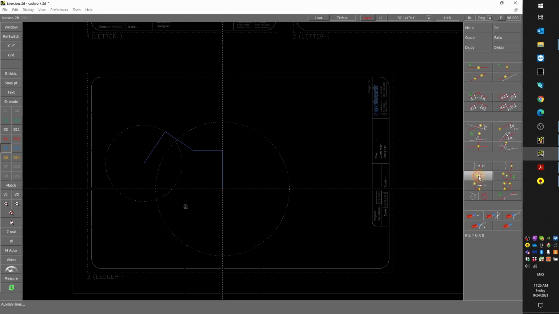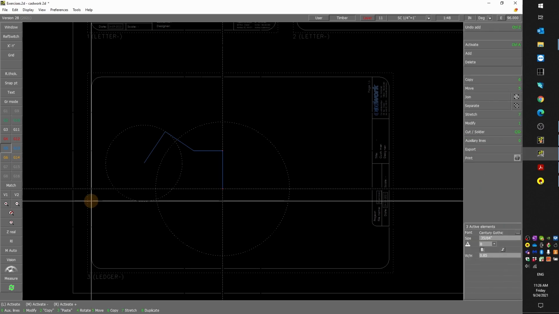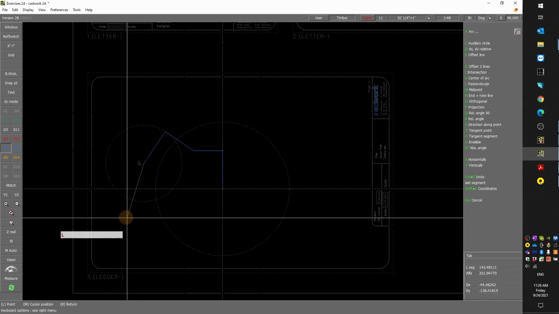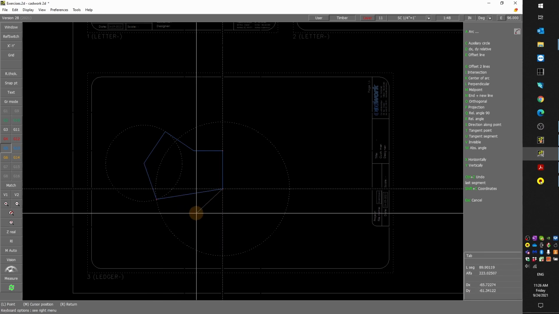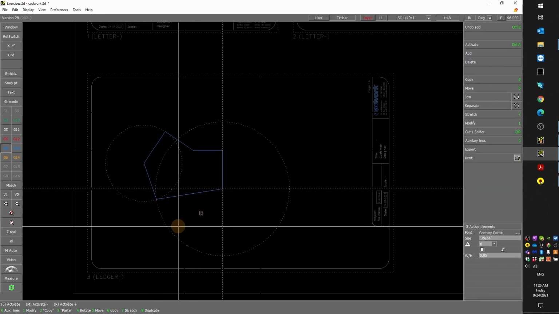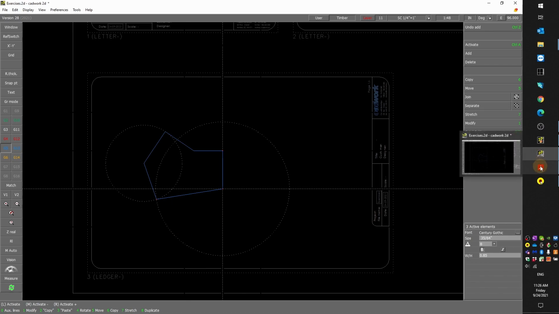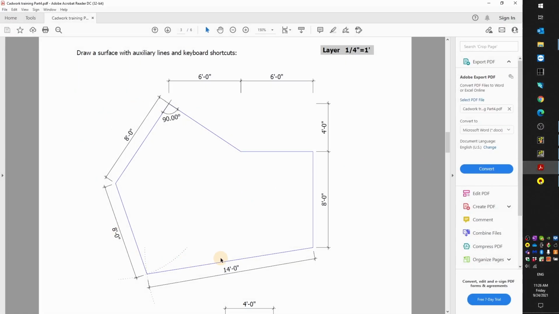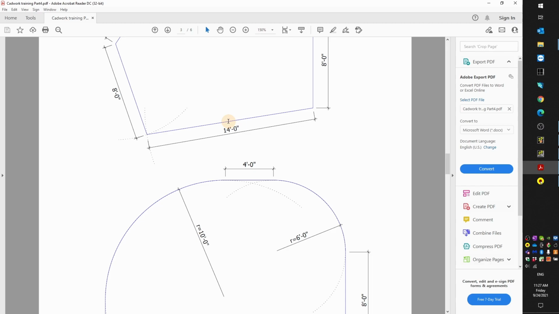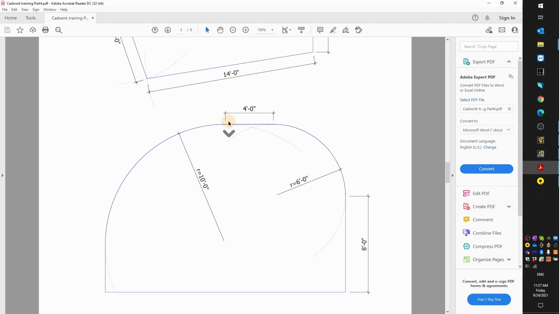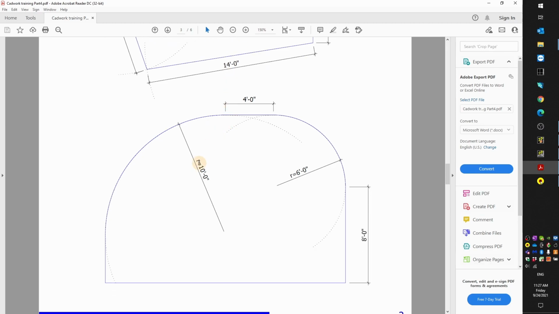I have the intersection. I can press L and continue my line here. There we go. So let's go back. This is matching what I was looking for. So now let's go to the next one.